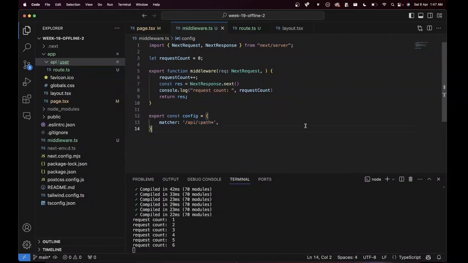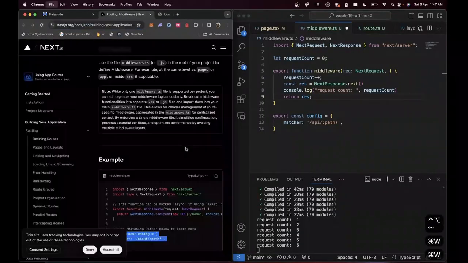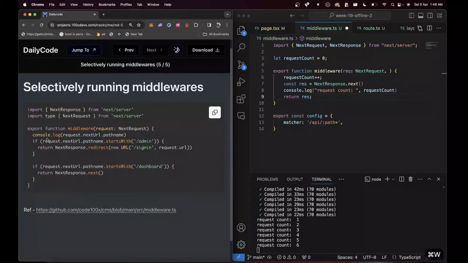What if you want some logic to run on /API/user/star, and then another logic to run on /page/a.html, whatever. So you might want to run logic selectively, and this matcher logic isn't the best. It'll help you do some filtering, but not a lot. So if you really want to do filtering, the way you do that is like this, which is a little weird if you'll ask me. But yeah, you just extract the current path name. You do a request.nextURL.pathname, and then you do all your checks.